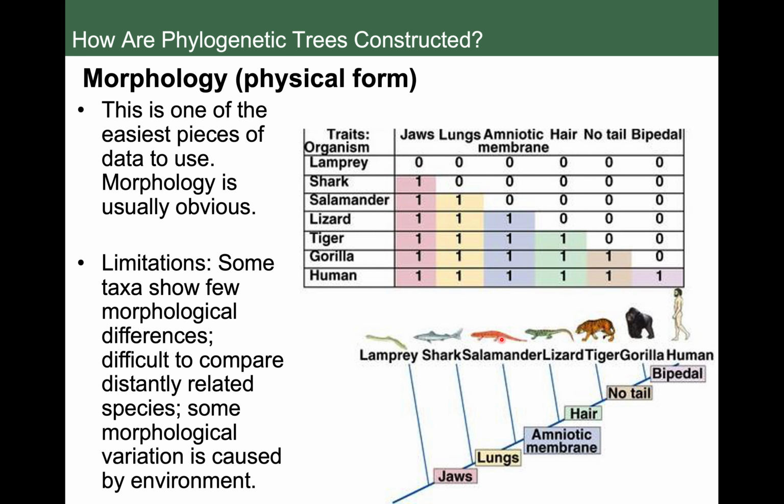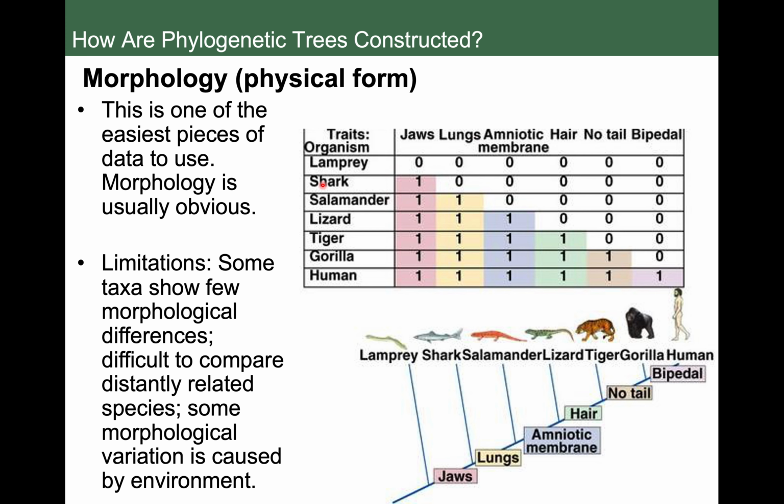And we've already talked a bit about morphology, so I won't belabor the point here. But again, this is the classical way that phylogenetic trees were constructed. So just picking your group of organisms, picking a group of traits, and basically just comparing to see who has those traits and who doesn't.